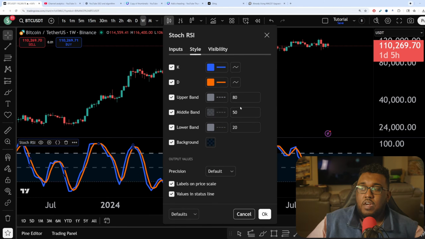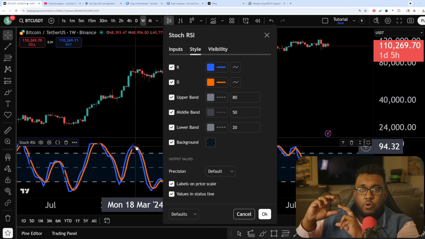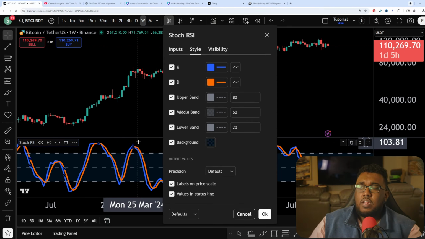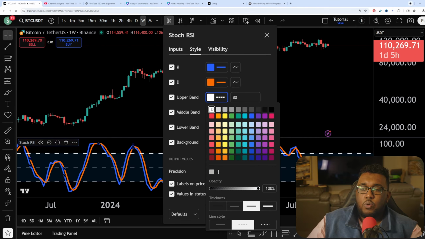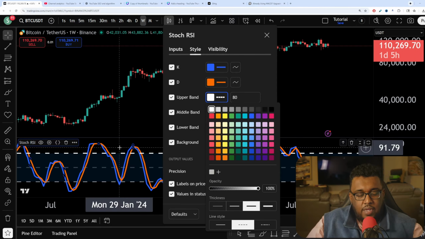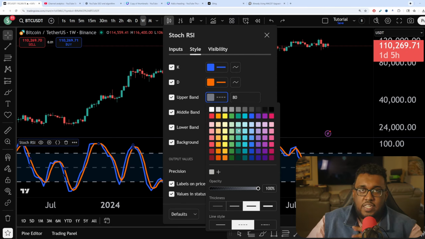And then one little caveat here. If you have this on a small little chart in a corner, like you have 8 charts on your monitor or something like that, and you feel like you just can't see it too well, you can always change the color to white and it'll just pop a little bit more. If that's something you need to do, that's just an easy fix right there.